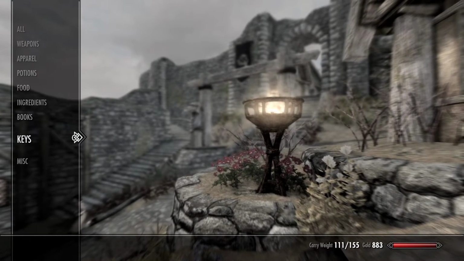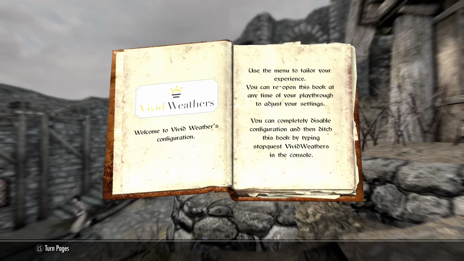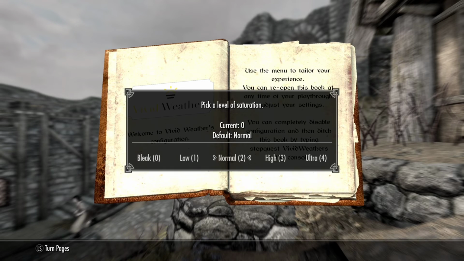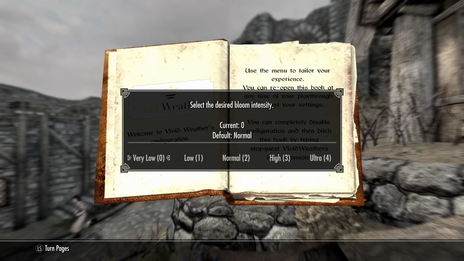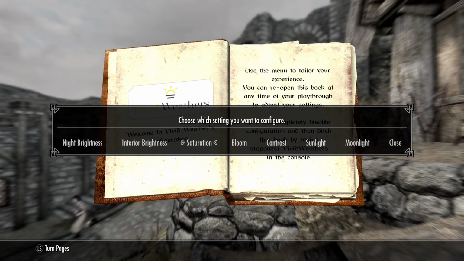So I'll open up a book again. Vivid Weathers, I want to put the saturation back up. I'm going to leave it on ultra because that's what I like it on. Obviously change it to whatever suits you. The bloom, I always have it quite low because it seems to make the mountains a little bit too much for me.